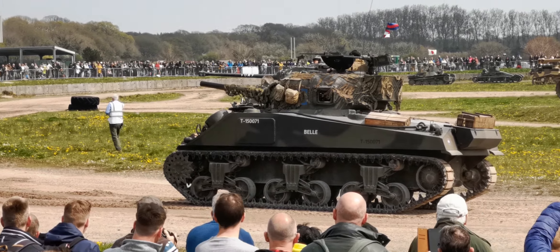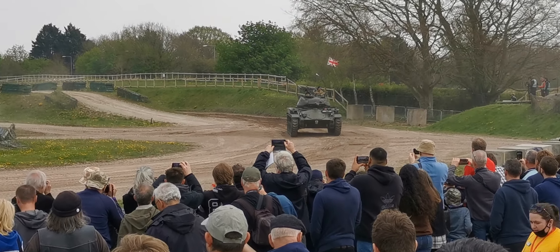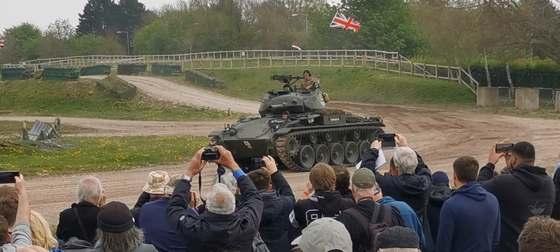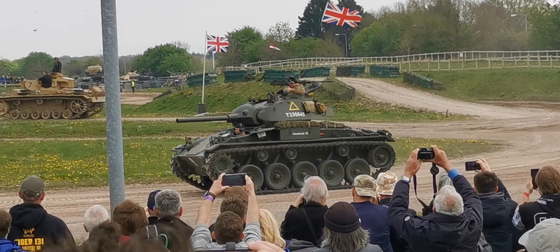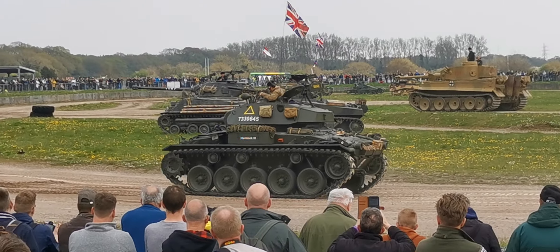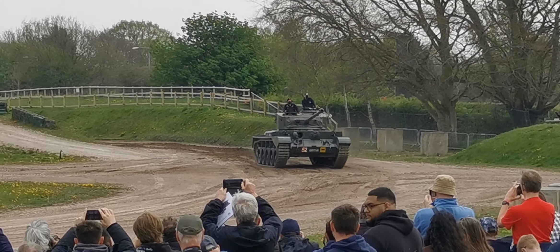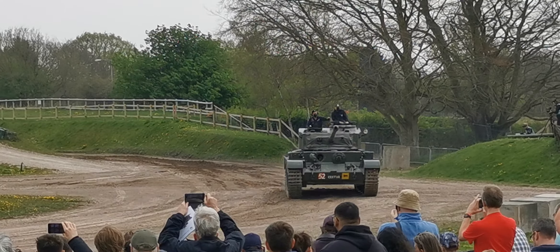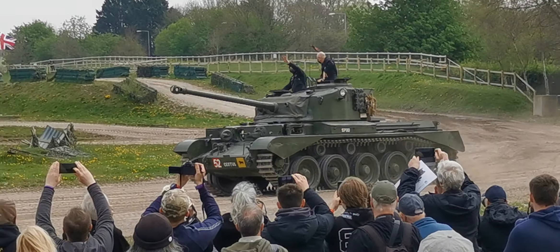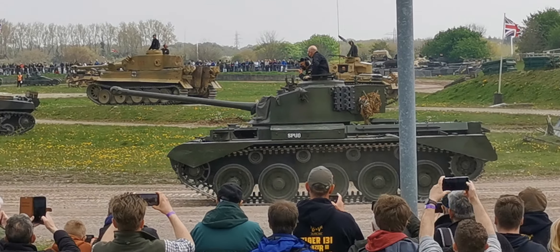This would be called an M4A4, because of that Chrysler engine. This one's just been restored, so it's in lovely order, and it's painted as a British tank used at the end of the war. There's a book called Troop Leader by Bill Bellamy — Bellamy was given a round, but it's got a different projectile case. They use the brass base from the 3-inch anti-aircraft gun. People often call this a shortened 17-pounder, but actually it's a very different gun entirely — it is a high-velocity gun.